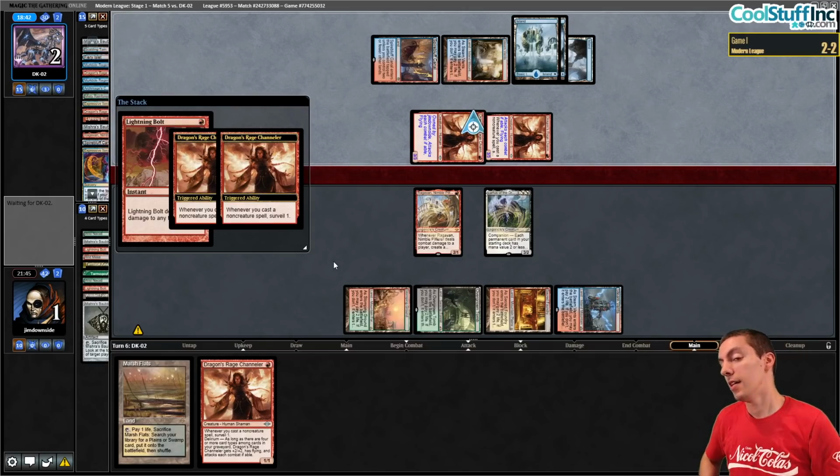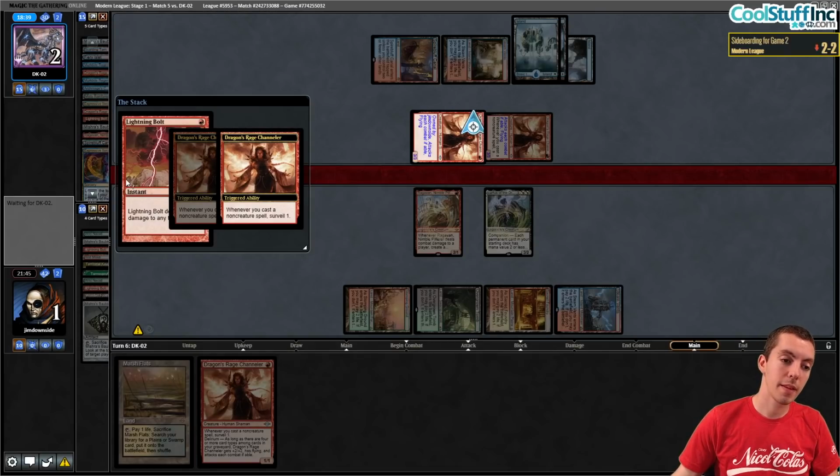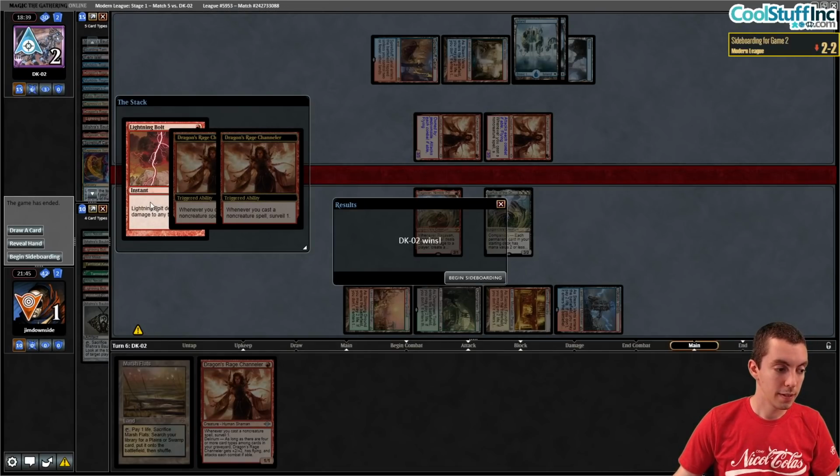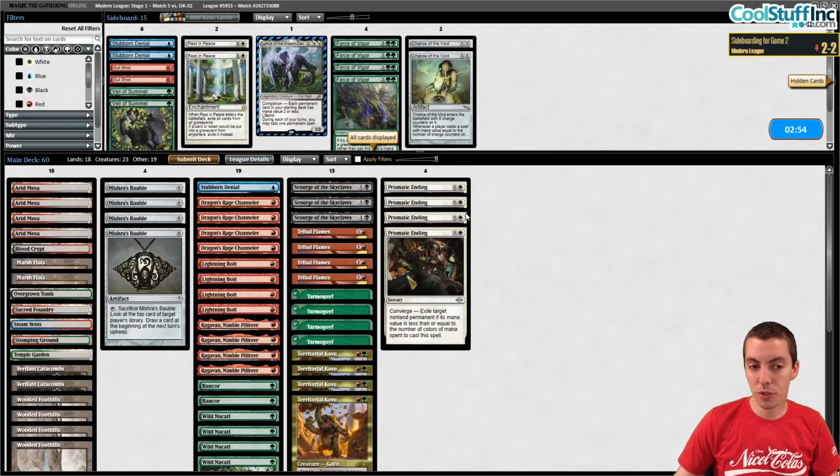Oh, you're killing me, Smalls. Killing me. Close. Close. All right. We also don't have a way to kill Murktide, which is not great.